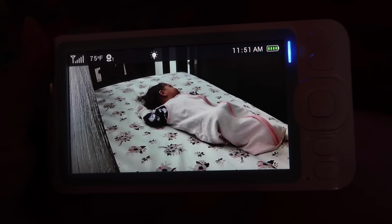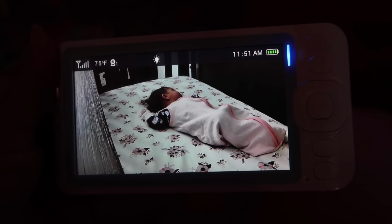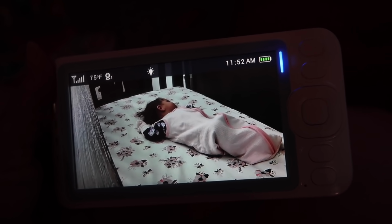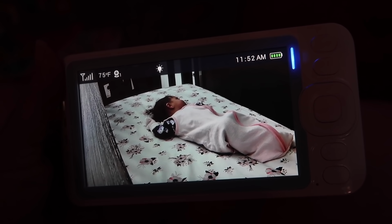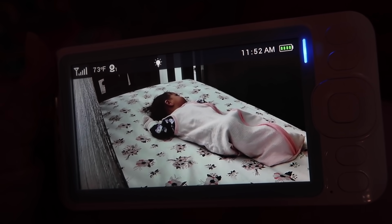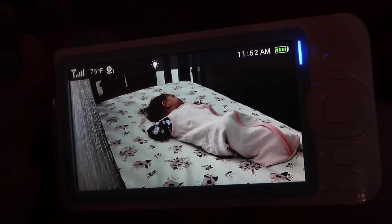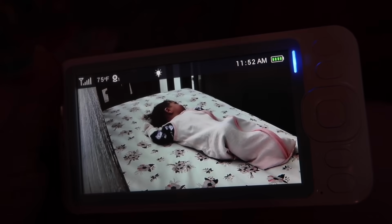She was actually probably crying about 6-7 minutes, because by the time I took pictures and all that, she didn't go down until like 11:40-ish. Then she laid there for a few minutes, so she actually only cried for about 6 minutes, but it worked. She's asleep. I'm so excited. Now we'll see how well she actually sleeps while she's in there. That's going to be the key.